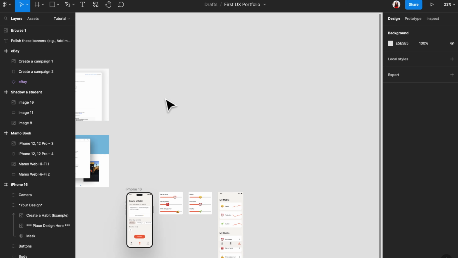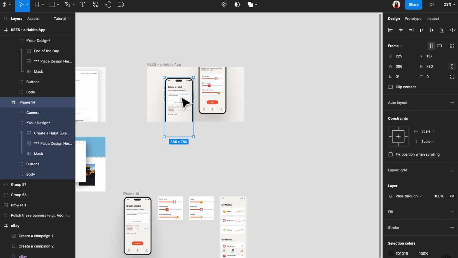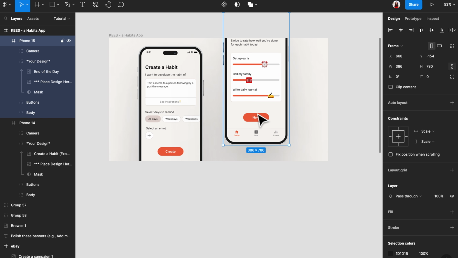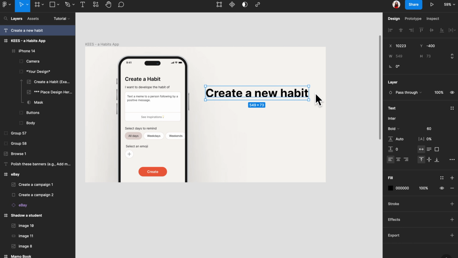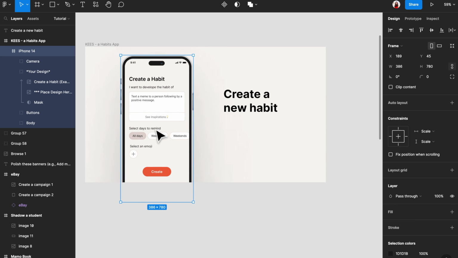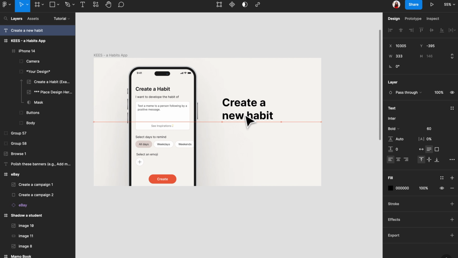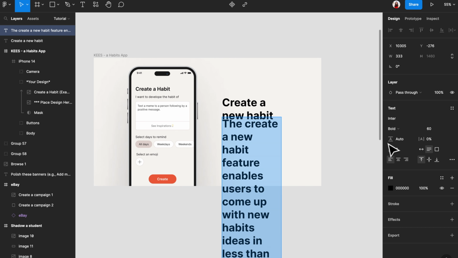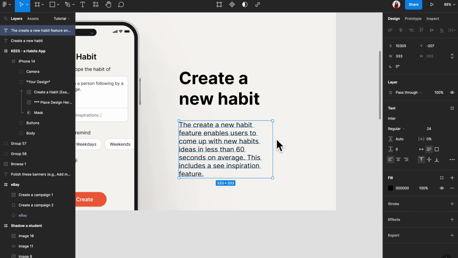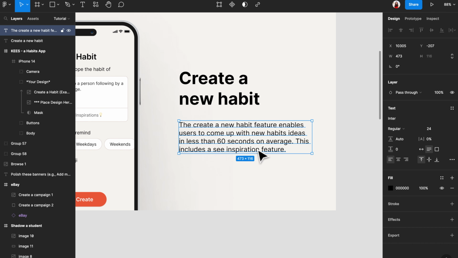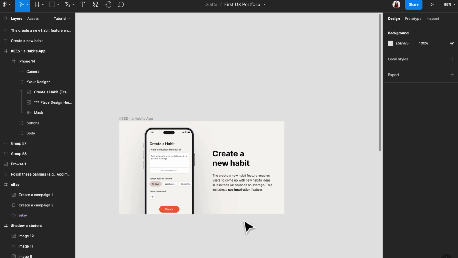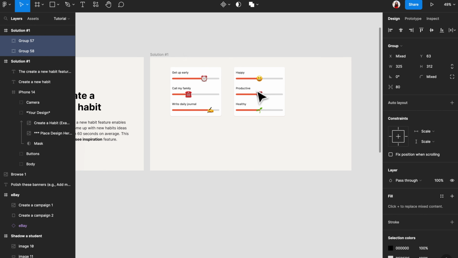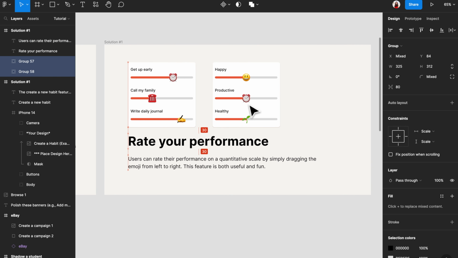Please use the same banner size as the thumbnail, which is 1280 x 720. Please also prepare the assets you'll need for the 3 visualizations based on the 3 features or the 3 points you choose. And here I'm just going to move things around and then paste the text for each point. If you don't know which font size to choose, feel free to just use 60 for the header and then 24 for the body paragraph. Here's the example of the first visualization. I'm going to do the rest of the 2 visualizations.